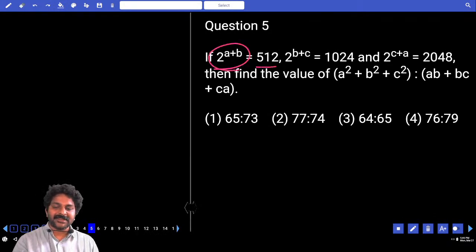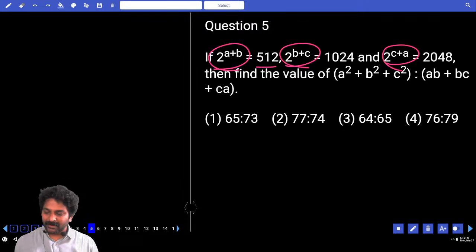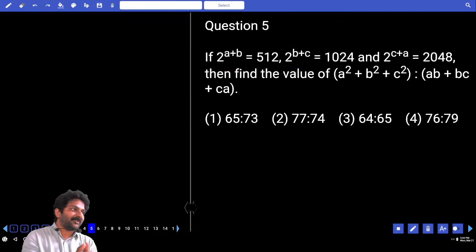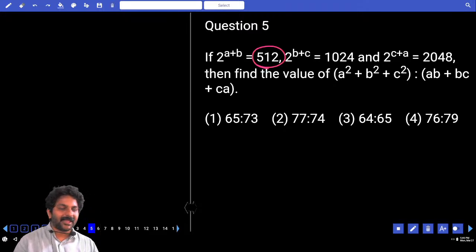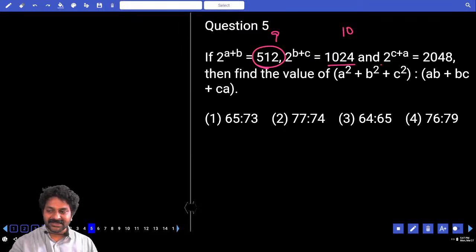Now, left hand side, 2 power 2 power 2 power. Every number should be compared with respect to 2 power something only. 2 power 10, that is 32 square, 2 power 10. You know that number? 1024. How much do you have? Half of that, that means 1 less power than that number, which is 2 power 9. This is 2 power 10. This is exactly double, 1024 double. That means 1 time more than 10 times.